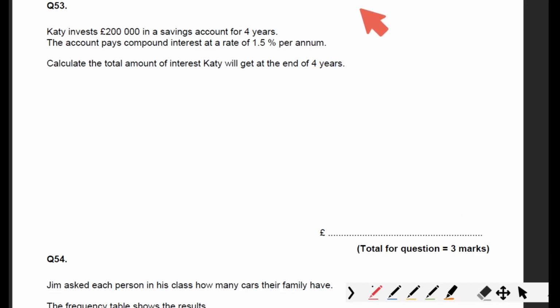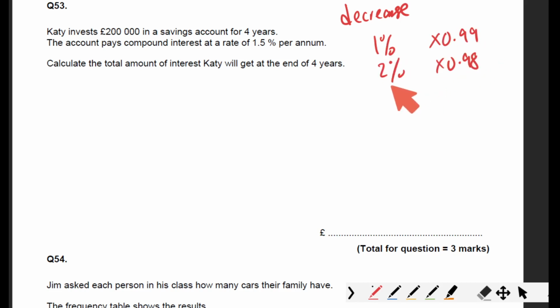But if you wanted to decrease something, slightly different. If you want to decrease something by 1%, the multiplier would be 0.99, 2%, 0.98. I think you can see a pattern now. 0.97. If it was, let's say, 35%, 0.65. 35, 65 makes 100.